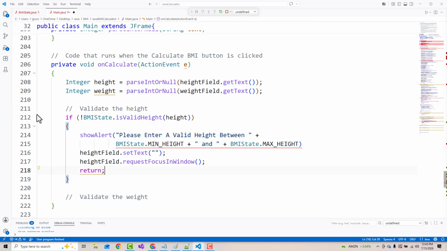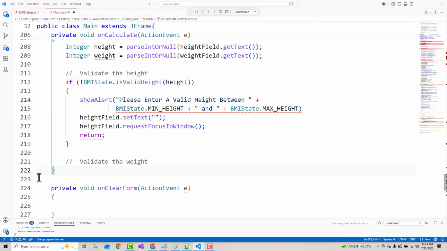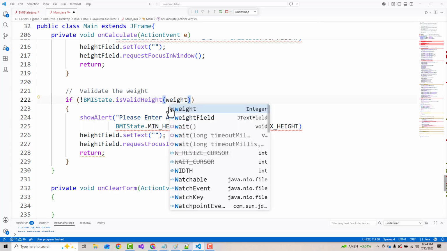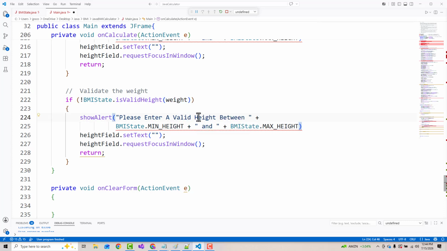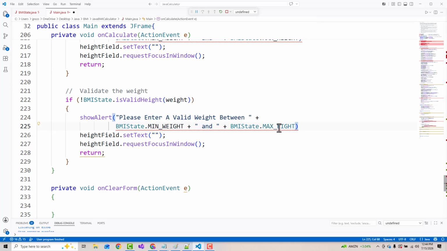So I'm going to grab this, because again, all we have to do is change this, so that'll be a W. Please enter a valid weight between the minimum weight and the maximum weight.